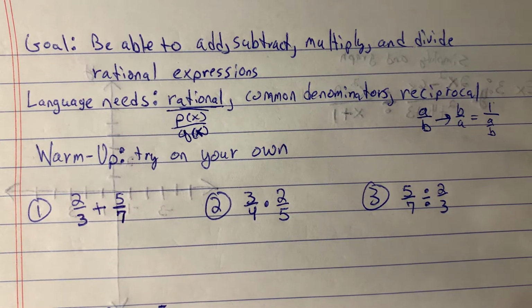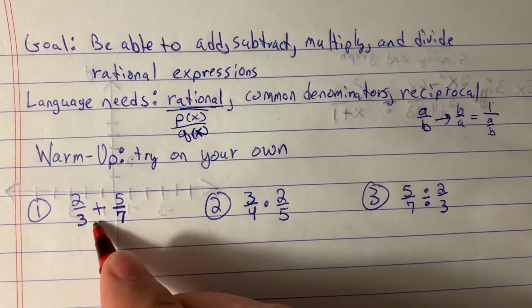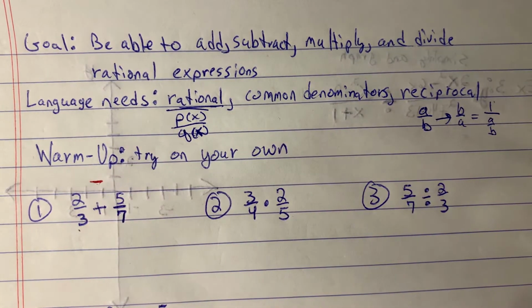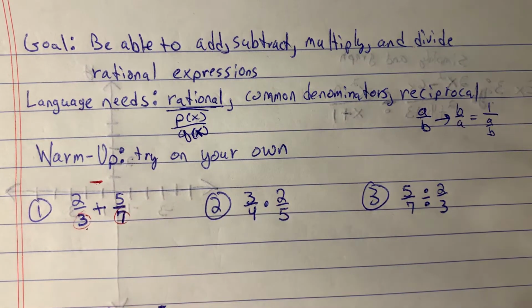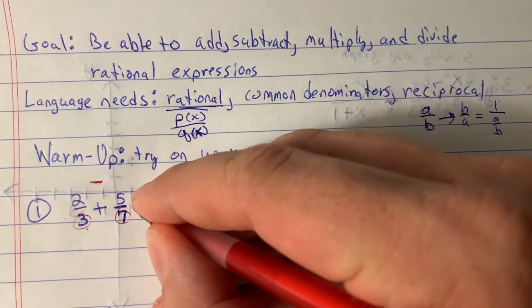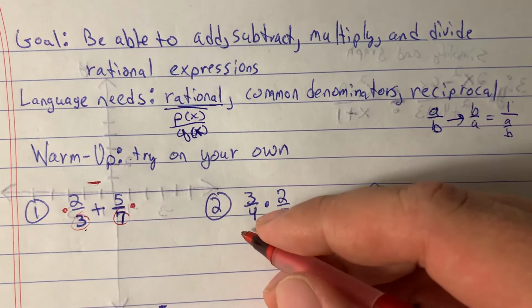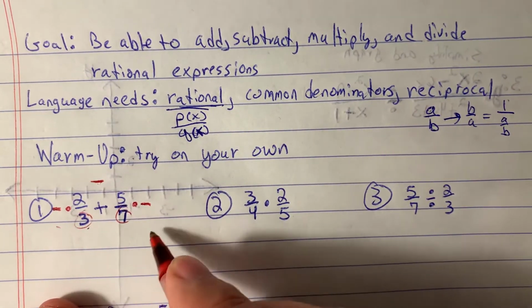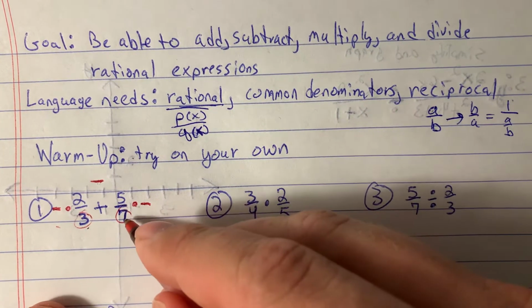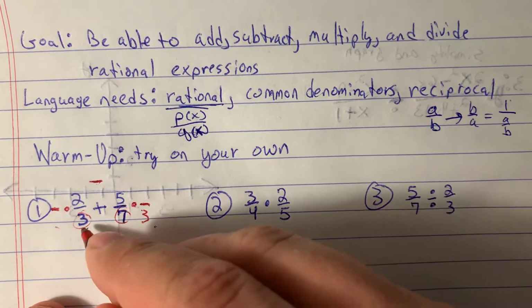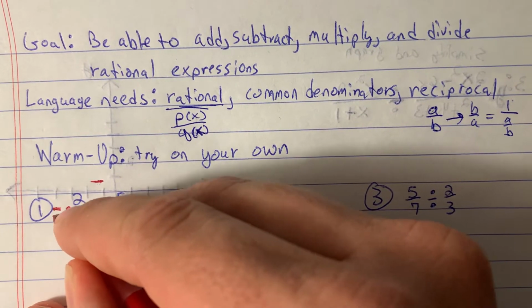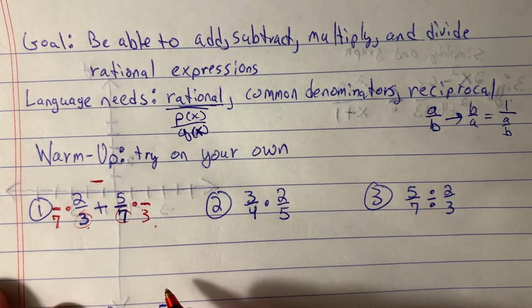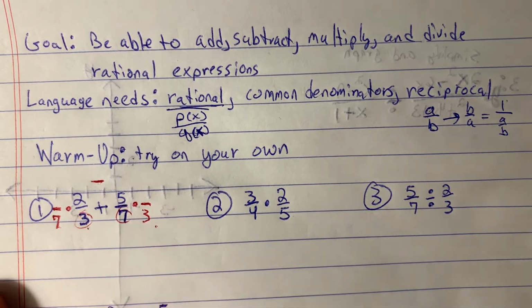All right. In this first one, to add 2/3 plus 5/7, whenever we are adding or subtracting fractions, we need to have a common denominator. And we notice that 3 and 7 are not common denominators. And we have a trick, which is that we're allowed to multiply fractions by fancy forms of 1. We're going to multiply by something in the denominators of both of them to get them to the same place. I can multiply 7 times 3 to get to 21, and I can multiply 3 times 7 to get to 21. Sometimes there will be smaller numbers you don't have to necessarily multiply by the other one, but we just want to get to a denominator that's the same.